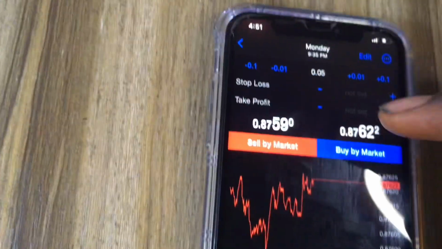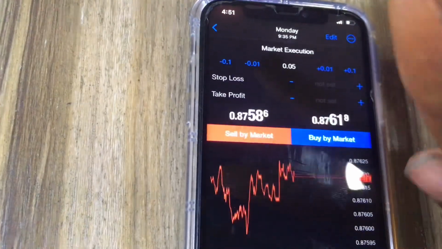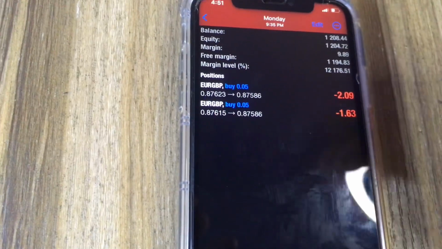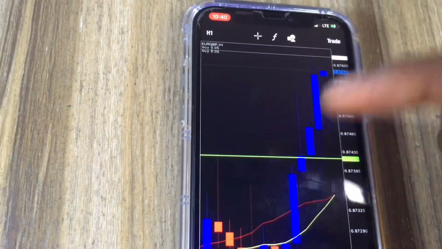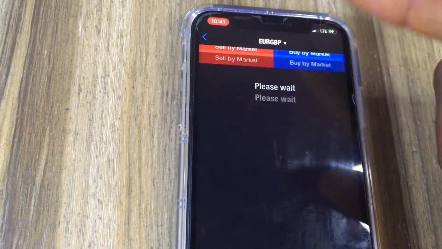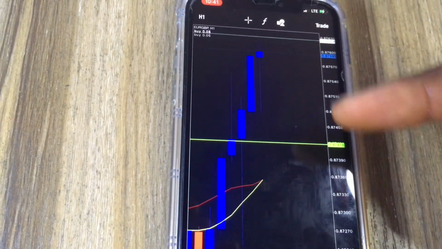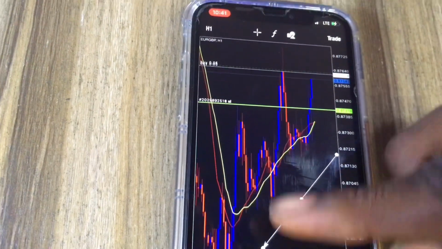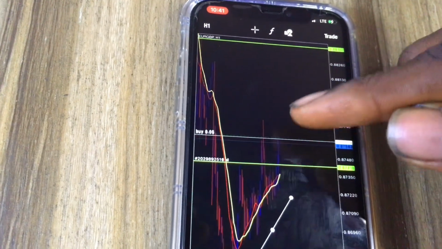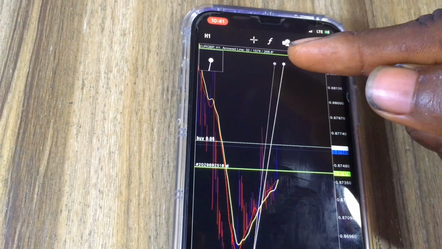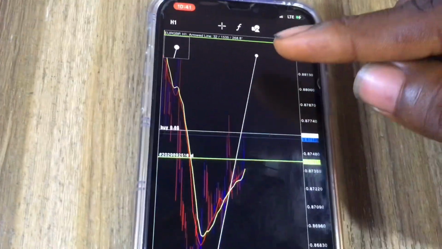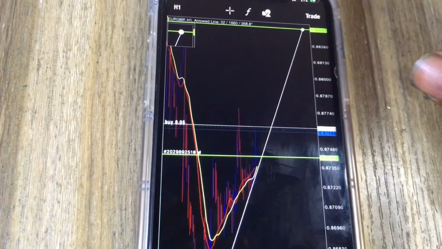So I went ahead to place my trades on this one. I was just going with 0.05, as you can see, 0.05. I think I put that twice, and yeah, I had to start setting the stop loss for the trades. I put my first stop loss, then my second stop loss. As you guys can see, I've already placed my stop loss in this part. Now the next thing is to place my take profit at this part here in the market. So I'm just going to skip through that.